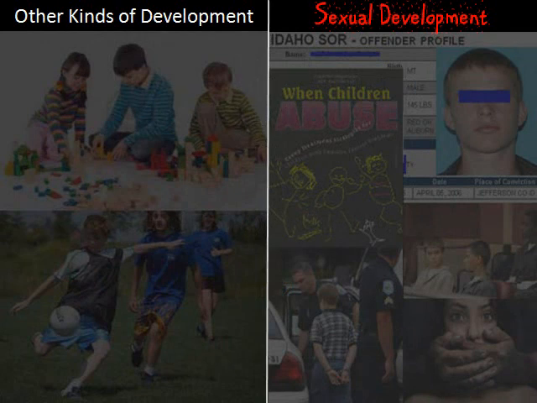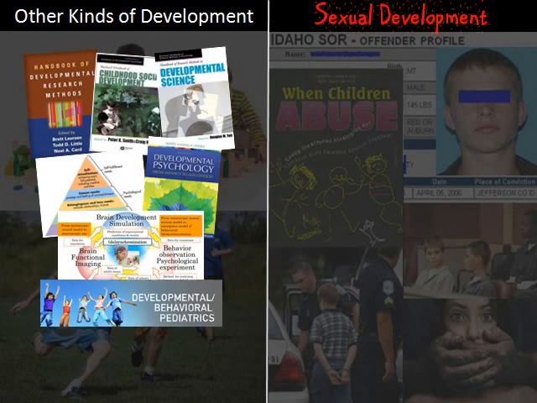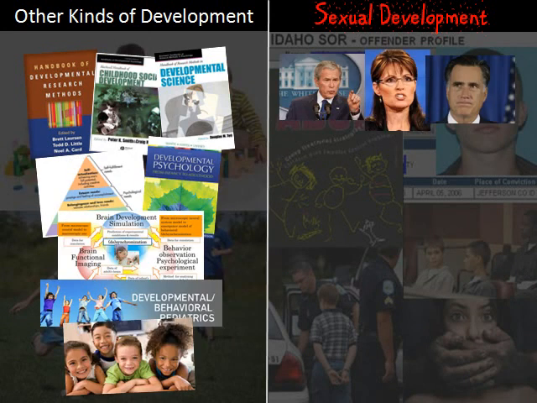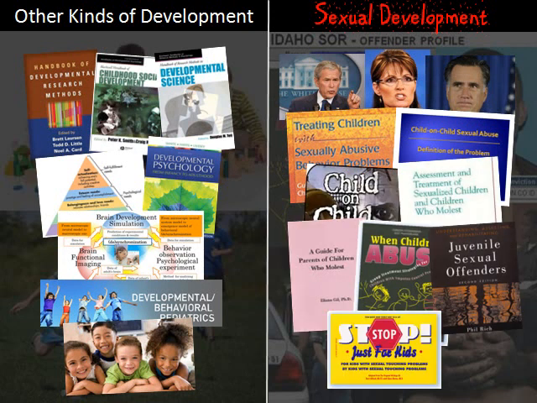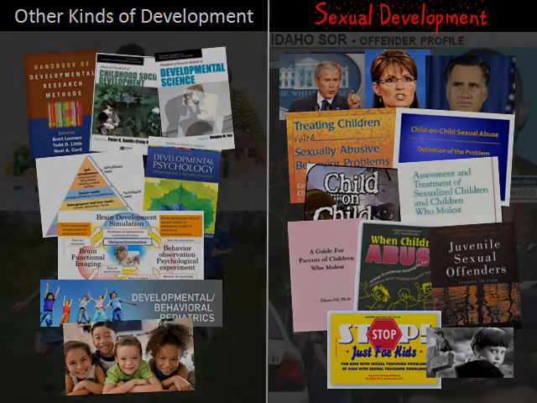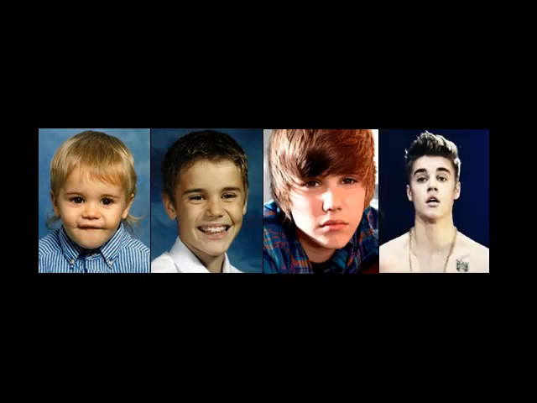In the first video, we saw that sexual development is nothing like other kinds of development. Normality is defined by American politicians and therapists rather than by developmental or anthropological researchers, and the only reason for understanding sexual development is so we can prevent children from becoming abnormal sex monsters.